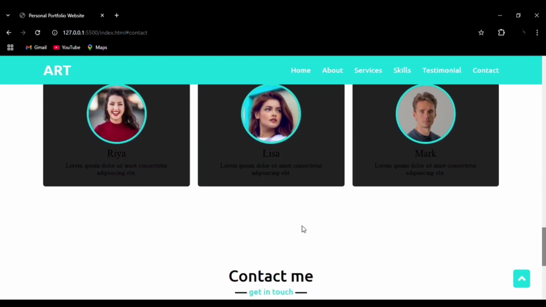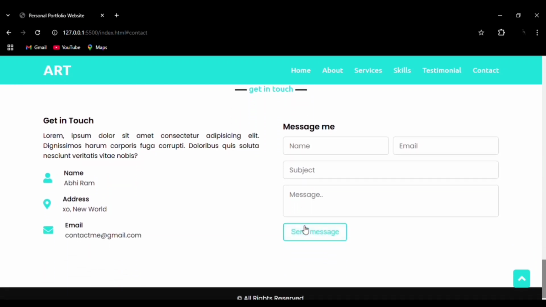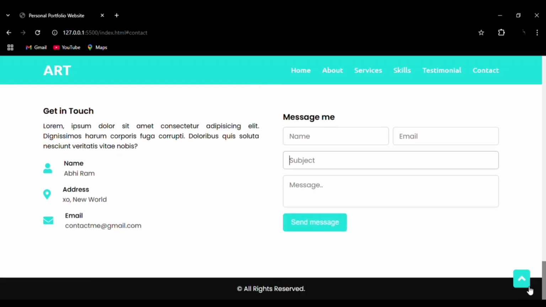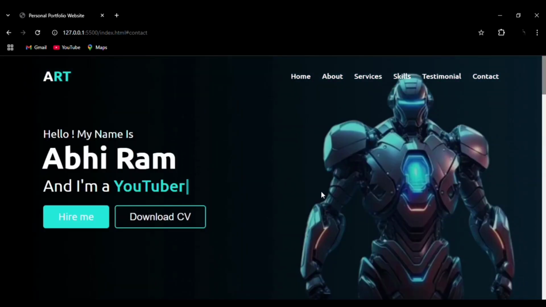And then we can go to the contact me section. You can see here we have added the icons as well as the form element and send me button, and you can see an up arrow button to move back to the starting page of the portfolio website. The entire website is made using HTML, CSS, and JavaScript, very beginner friendly, as well as it is a very responsive portfolio website. That is, it is also available in mobile as well as in tab view.